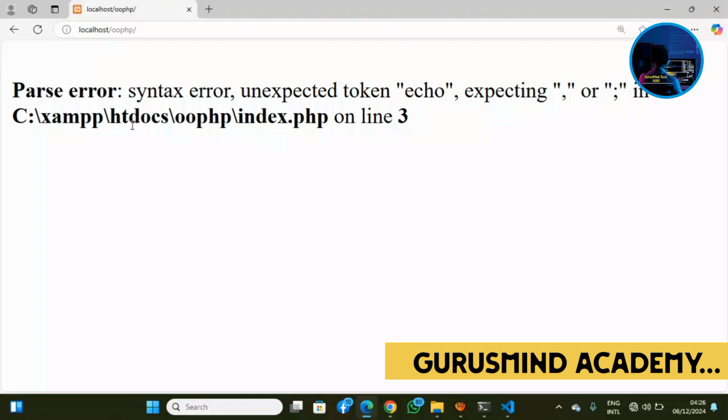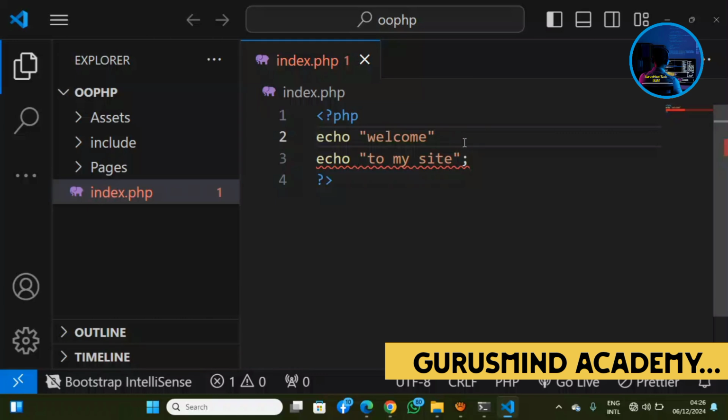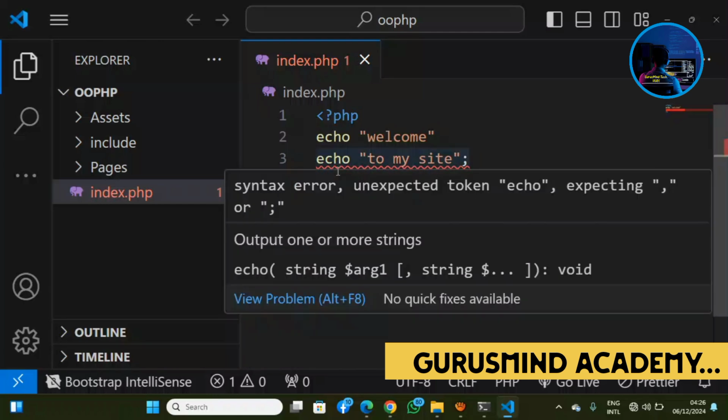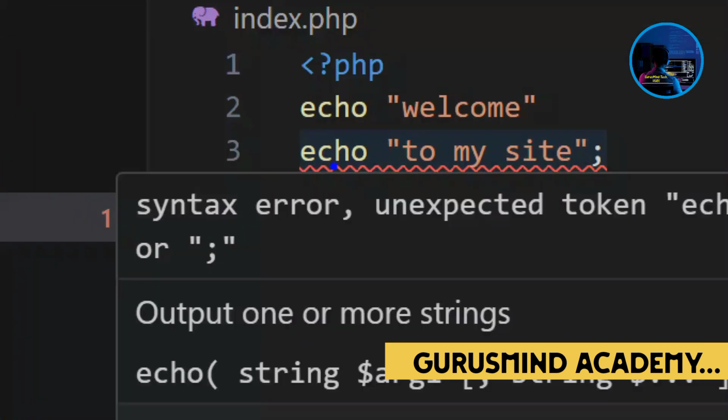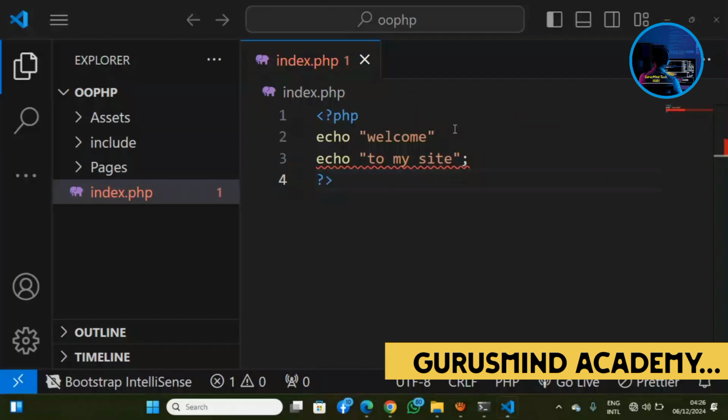So it's that unexpected token is being noticed, in the sense that the system now assumes that everything here is on the same line. So this first line here is not different from this other line. Are you getting it now?